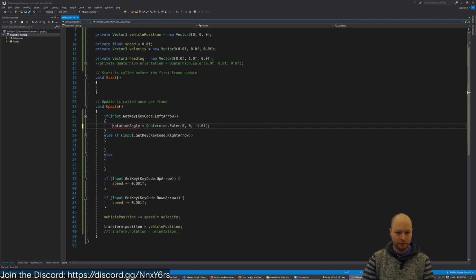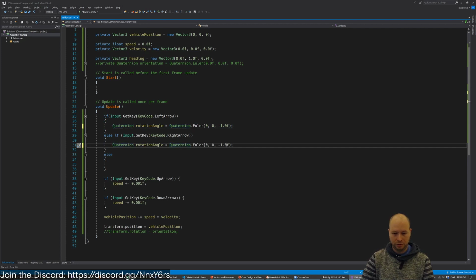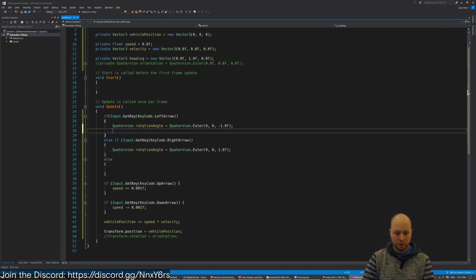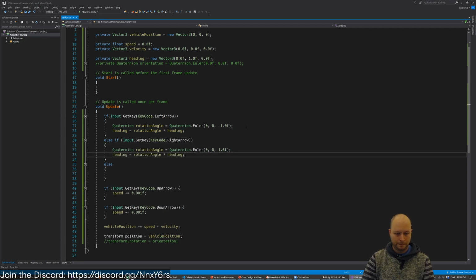Sorry, I need to create quaternion. And then we're going to do the same thing here with positive, and then we take our heading, and our new heading is going to be equal to our rotation angle times the heading. Just like that.